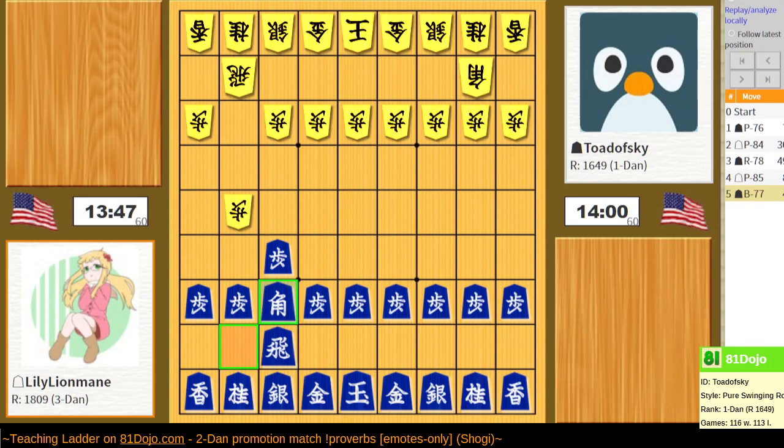Yeah, so last time we played Lily, I think we were both rated or ranked one Dan. She has since climbed the rating ladder and played many different opponents on 81 Dojo. I've just been here at one Dan, although I've increased my rating a bit through repeated participation in this teaching ladder and just whatever selection of opponents that were available. And we got the games scheduled, happened to result in me gaining rating points.